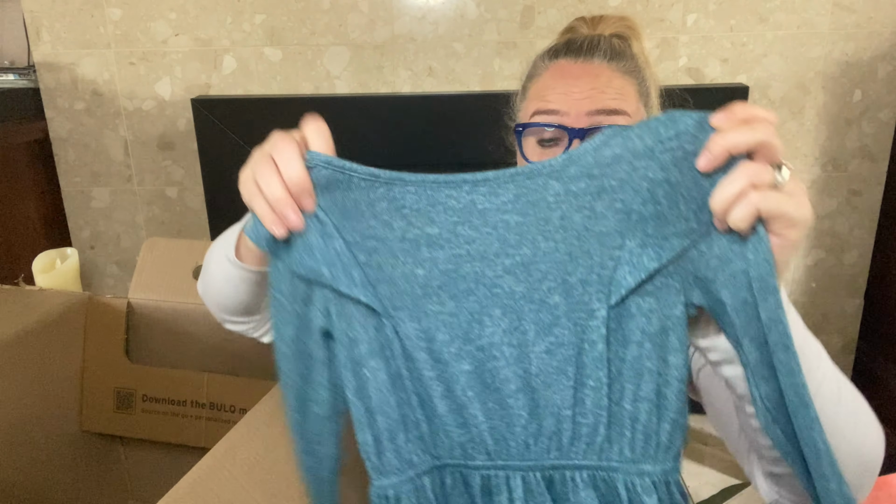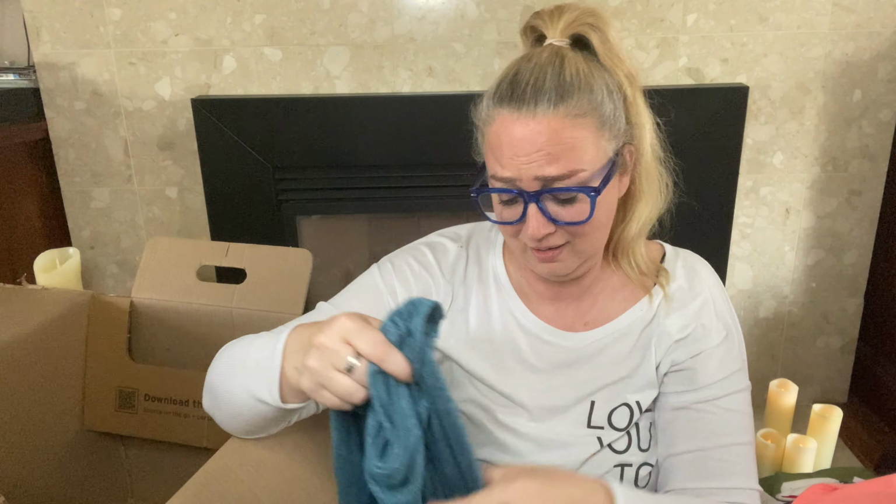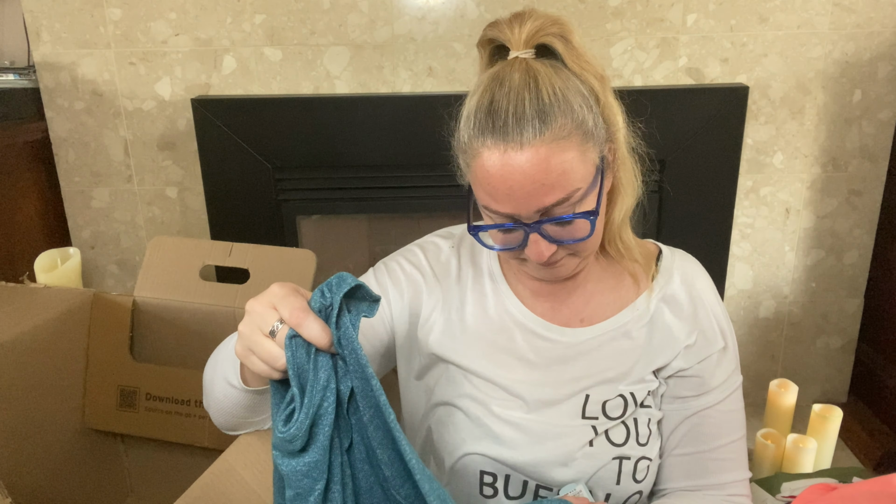Oh, it's a 5T. Do any of you have a 5T little girl? Because she looks so cute in this. You're going to cry on the video. I'm going to try not to cry on the video because instead, I mean, you're so cute too, and I love the clothes you're wearing.